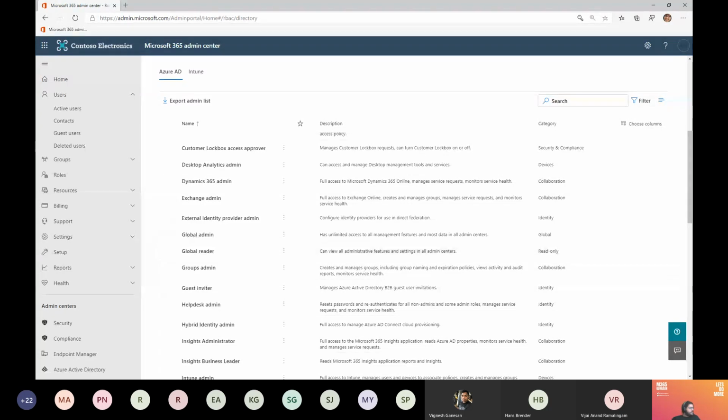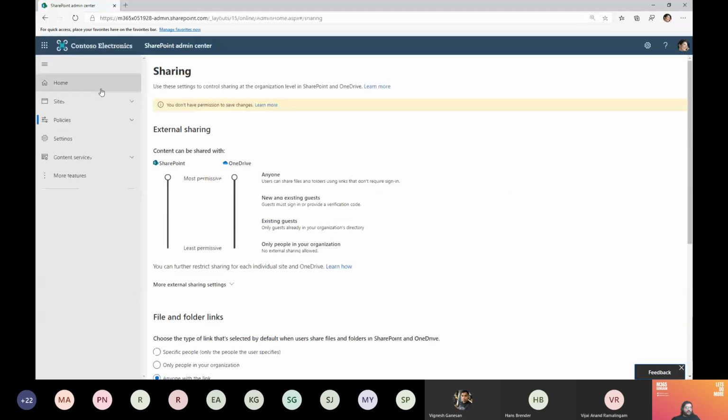So, for example, let me show you a quick demo of that. Let's say in my org, I've got a new admin named Christy, and after she's joined, when she's ramping up, I've given her the global reader privileges. So right now she's in the SharePoint Admin Center, and while she can see all the settings, she does not have any permissions to make any changes. Now, once they're fully trained, you can then swap them out and make them into a global admin or a SharePoint admin or any workload specific admin.